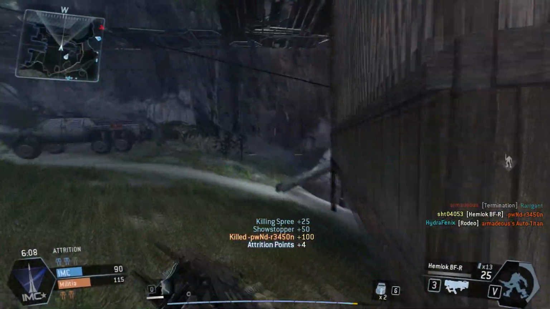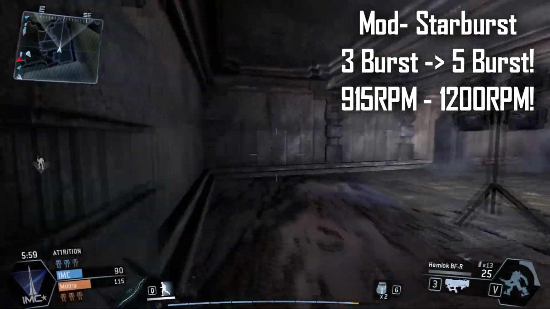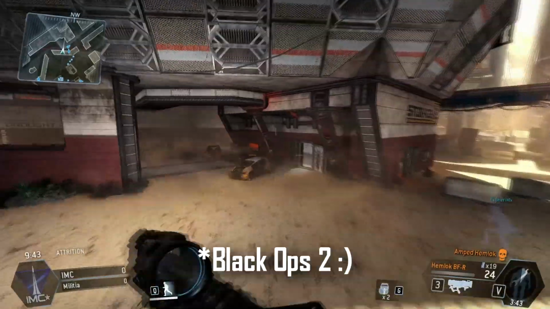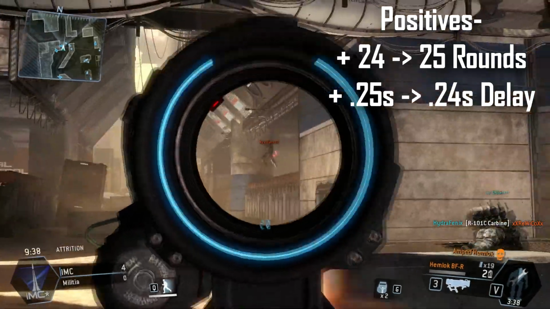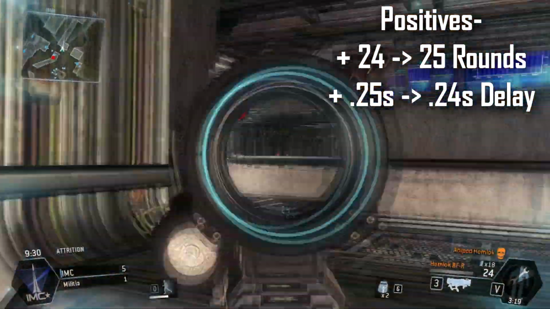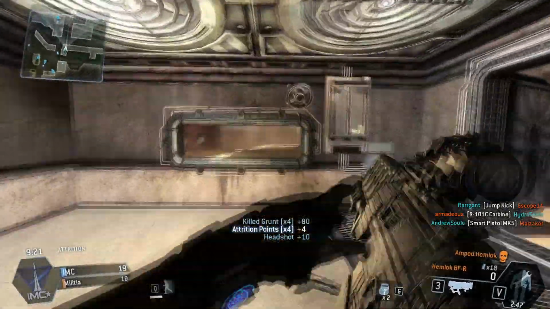Now, before moving into other stats, I quickly want to talk about this modification called the Starburst, which is a pretty good modification, by the way. If you use a Starburst on the Hemlock BF-R, it increases the rate of fire from 915 rounds per minute to 1200 rounds per minute, and that is equivalent to the Scorpion Evo back in Battlefield 2. It also increases the magazine size from 24 to 25, because if you look at the name, Starburst, it makes it 5 shots per burst. So your magazine size increases from 24 to 25 to get that exact 5, and it also reduces the delay from 0.25 seconds to 0.24 seconds, and that is extremely minimal, but yes, it is there.